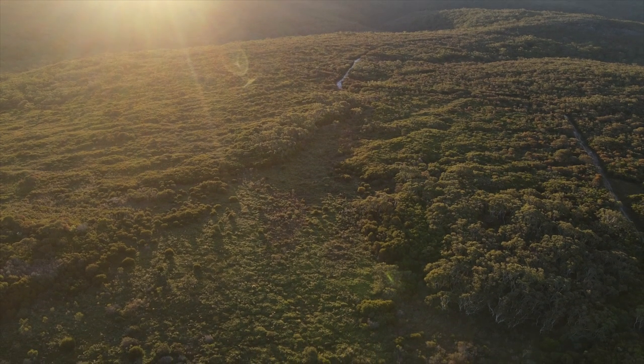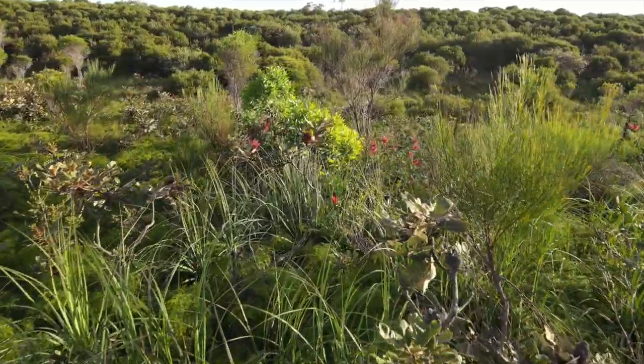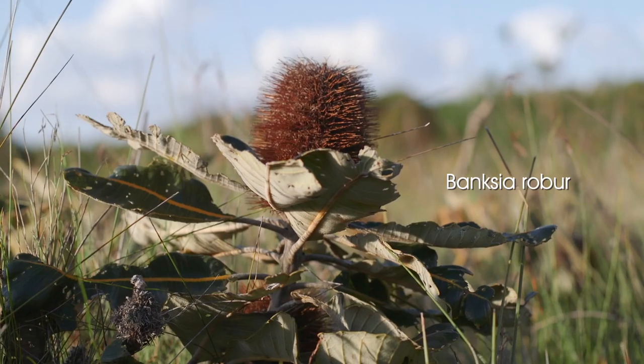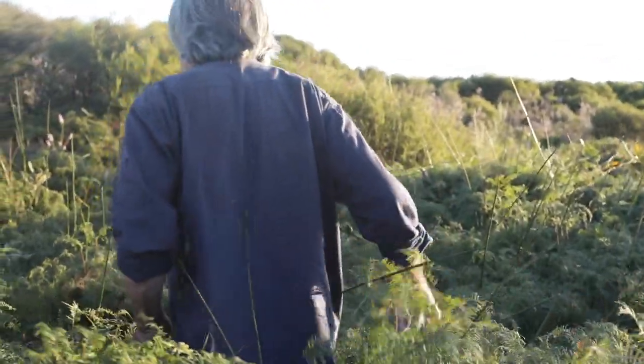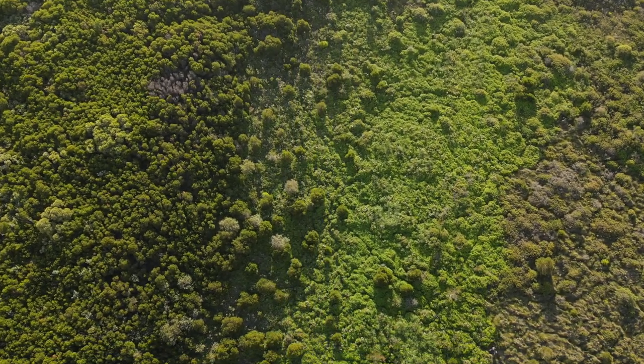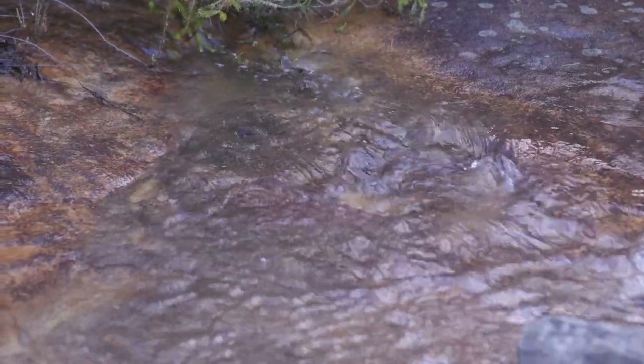Around us we've got some heathland with some trees in it, and on the edge we've got a sphagnum heathland with swamp banksia, and further in we've got ferns. The thing about these swamps is that they hold water over long periods of time — they're like a big sponge that releases water through a nick point at the bottom, and out that nick point water might run year-round. That water is very important to animal communities that live in and around the swamp.